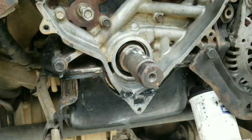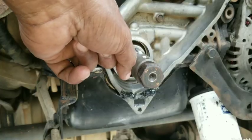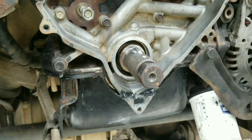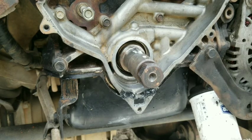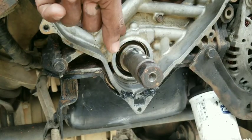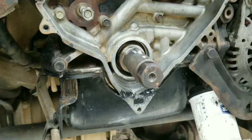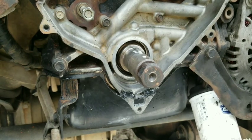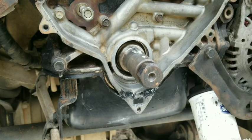Let's start this video by taking a look at how to replace this oil pump oil seal, also known as the crankshaft snout oil seal. You could also call it a gerotor oil pump front seal. This is not your typical gear type oil pump — it's known as a gerotor oil pump. These oil pumps were first introduced around 1986-1987, first seen in the Buick 3800 engine and some Honda engines.